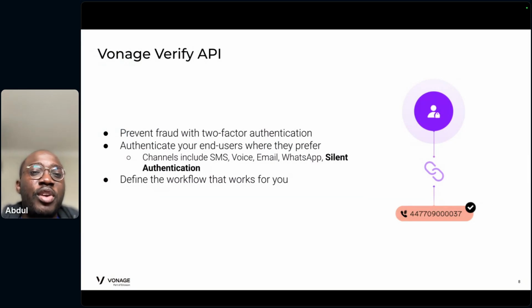The Vonage Verify API helps you verify who a user is by enabling you to add two-factor authentication to your application. Two-factor authentication is adding a second layer of security on top of anything you may already have.